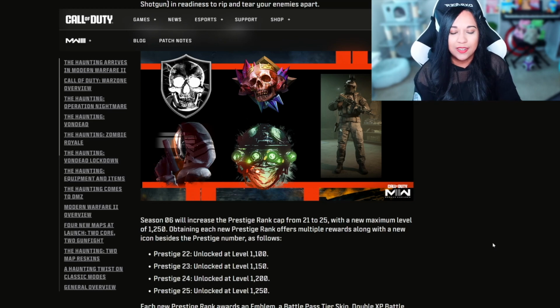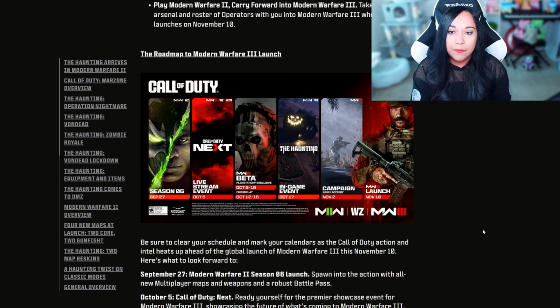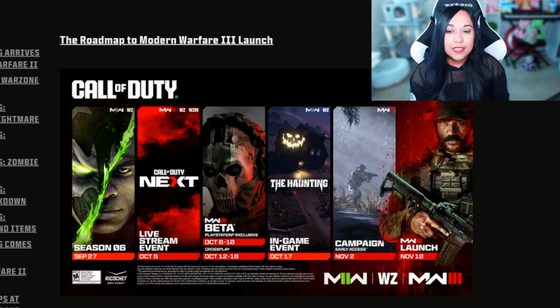I'm not exactly sure. And also in this blog you get a roadmap for what's coming up in Call of Duty. So on September 27th we get season 6. Then in less than 2 weeks we get COD Next, which will be taking place on October 5th. And then after that we get the Modern Warfare 3 beta. Then we will go back to Modern Warfare 2 for the Haunting event, which will take place on October 17th. If you ended up pre-ordering Modern Warfare 3, you'll get early access for the campaign on November 2nd. And then shortly after you get the launch of Modern Warfare 3.